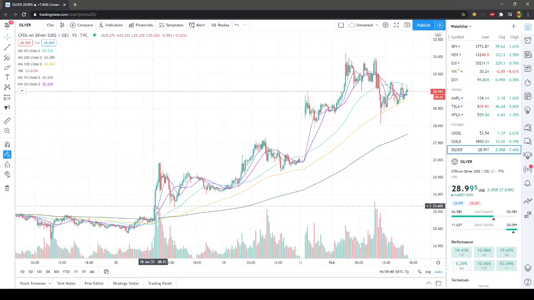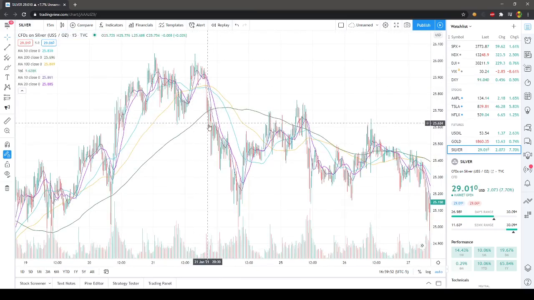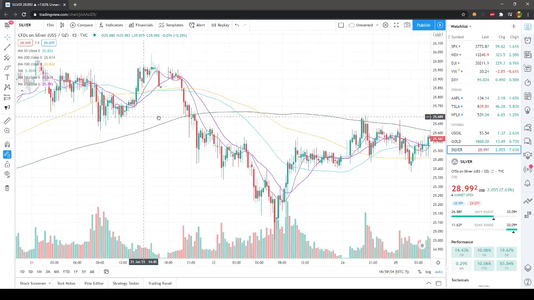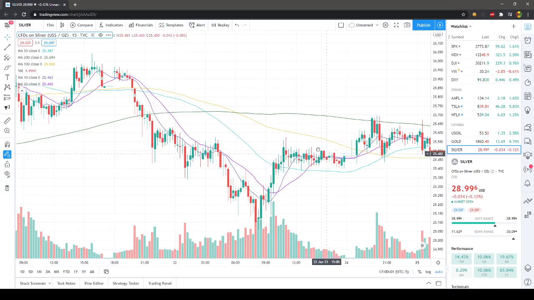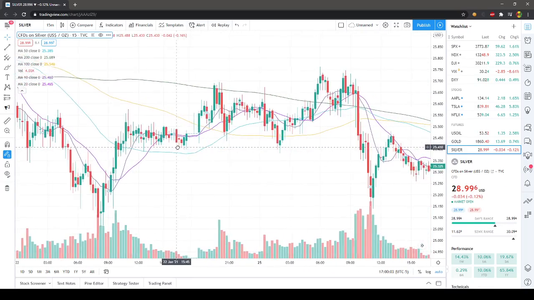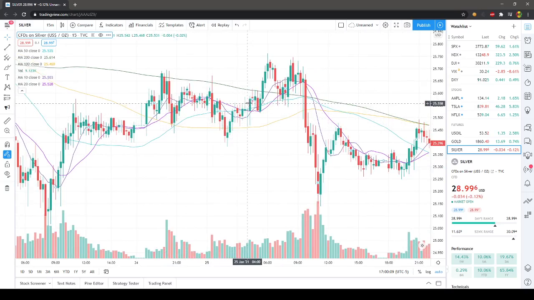But as you can see, here is a perfect example. You see on the 15 minute, it broke the 200 right here, and you can see it tried fighting it, it couldn't, so it just broke down and then tried saving itself. It saved itself over the 50. The 10 and the 20 both broke over the 100, which is a good sign. So it tries to test the 100 again. It tested, perfect. It broke the 200, and all is good and dandy. Everything is bullish, but is it?